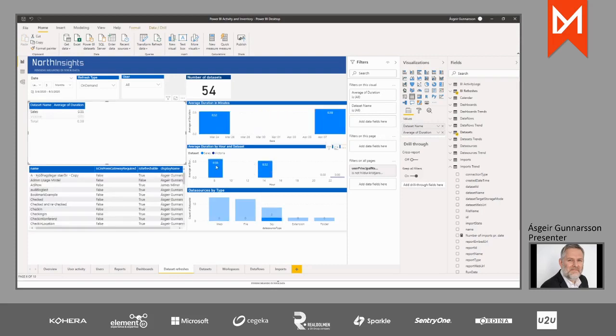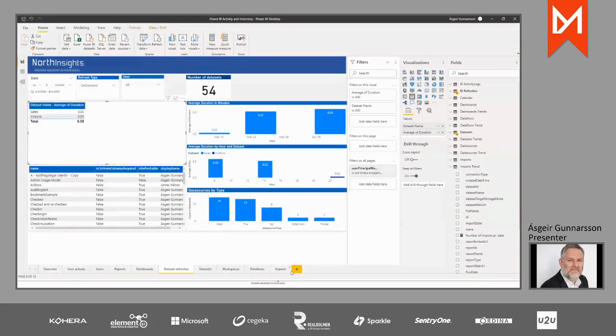There's a difference if it's refreshed at 8 a.m. or at 3 p.m. So you can go on and see that it's a little bit faster. And if you have data sets that are refreshed multiple times a day, you might be able to say that you should move this refresh to another part of the day, because there are a lot of people refreshing at the same time, and yours is suffering because of it. So you can get a lot of good information from here to help your users.